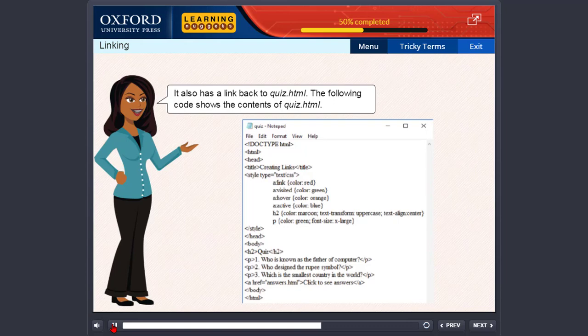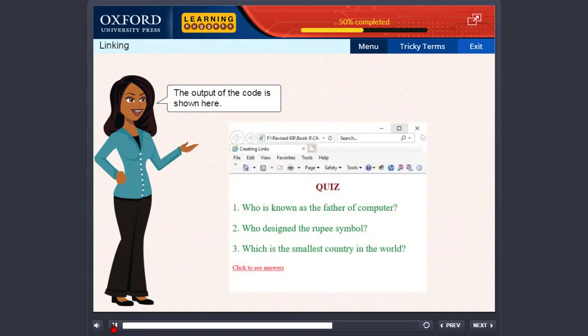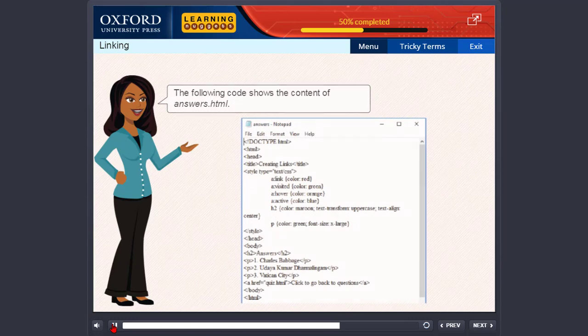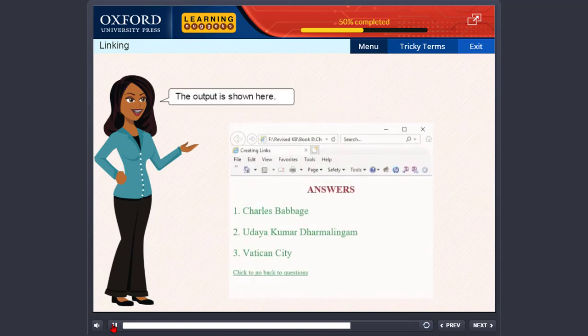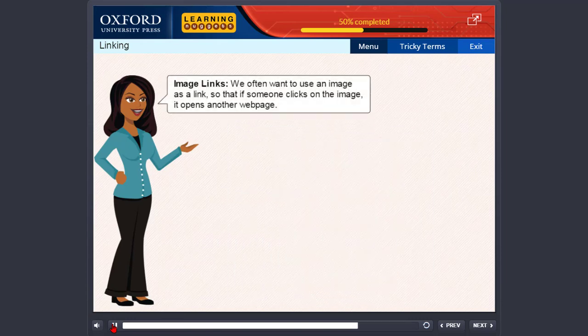The following code shows the contents of quiz.html. The output of the code is shown here. The following code shows the content of answers.html. The output is shown here. Image links. We often want to use an image as a link so that if someone clicks on the image, it opens another web page.